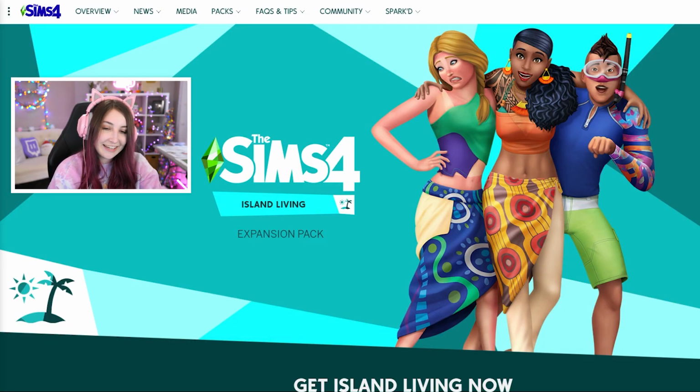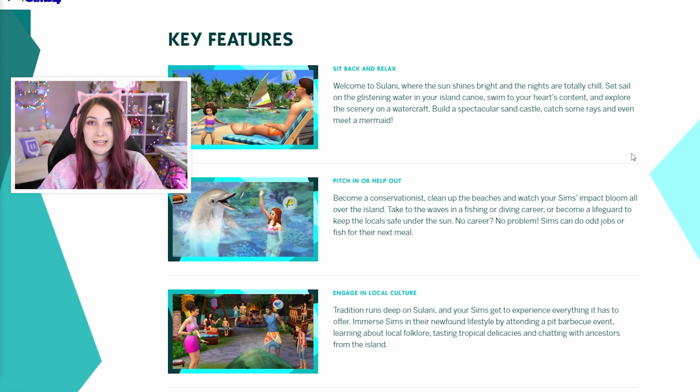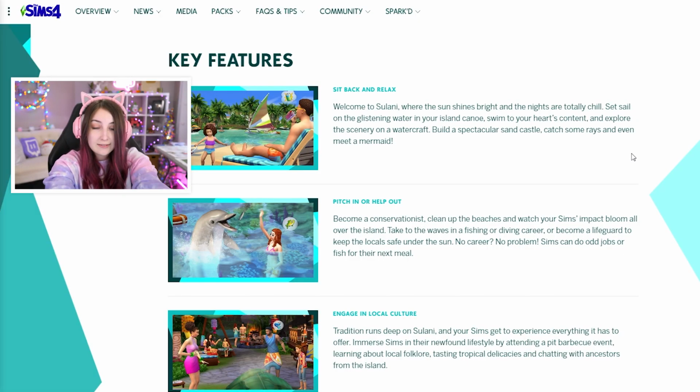Oh, Island Living. Okay. My expectations were too high. I was thinking Island Paradise Sims 3 level of genius, and I just didn't get that. Now, I will say, the world of Sulani is breathtaking, stunning, maybe one of the most beautiful. I think it's gorgeous. If you're very much into beachy island themes, that is very much up your alley. You're going to be impressed. Don't get your hopes up too high.